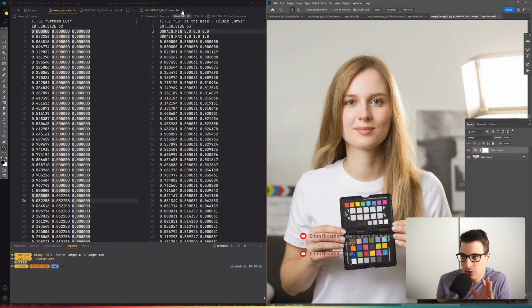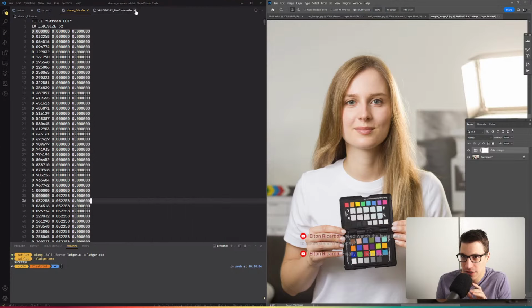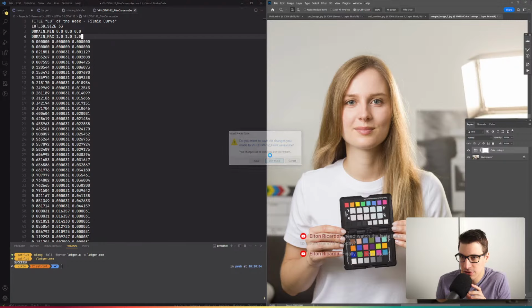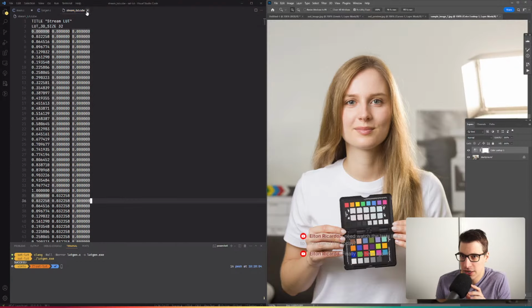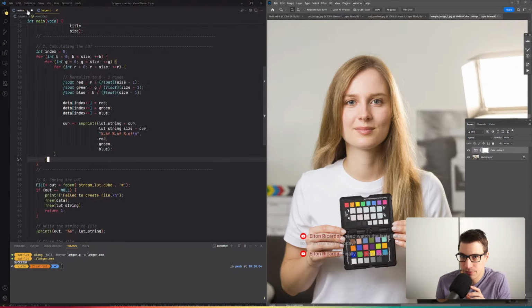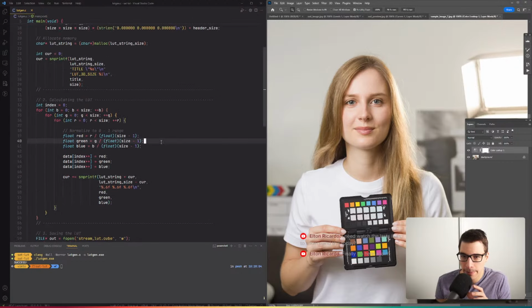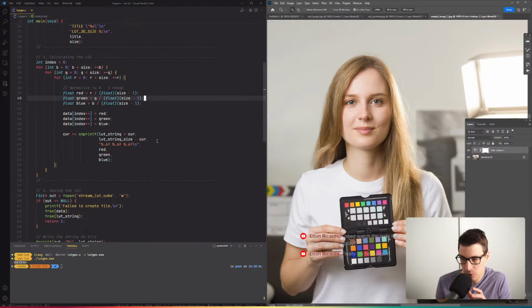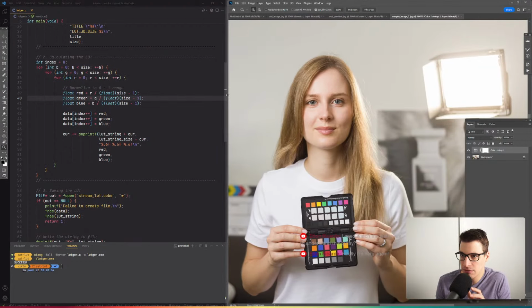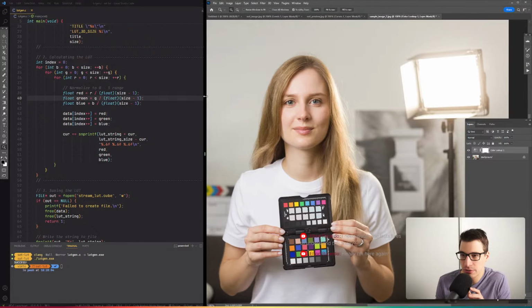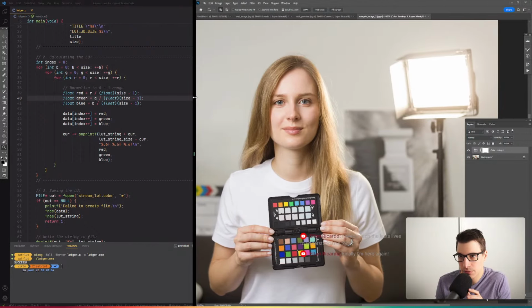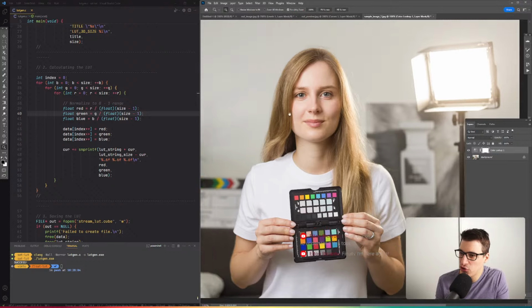Now I'm going to close the film curve LUT. I don't actually need this anymore. I'm not going to save this. We don't need to look at the stream LUT cube anymore. I'm actually going to close that as well. Oh, I didn't save that. That's fine. Okay, so we're back to our little code here. Actually, this might be even neater if I just pulled it a bit more, because we have the space. Let's just have more of Photoshop.